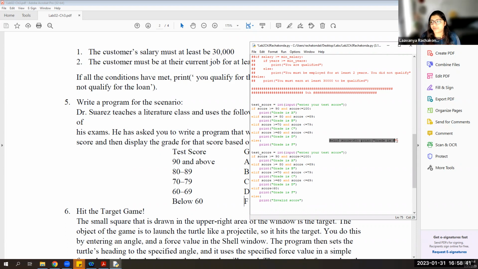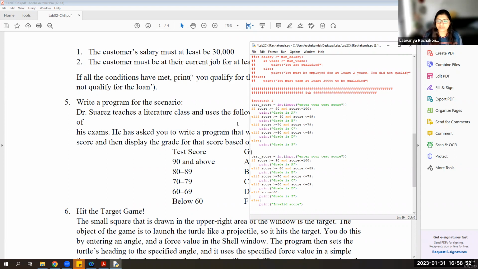So that is your approach 1 and this is your approach 2. We'll execute both to check if they work, but they're the same. It's just that you're adding another else block, so it should work.